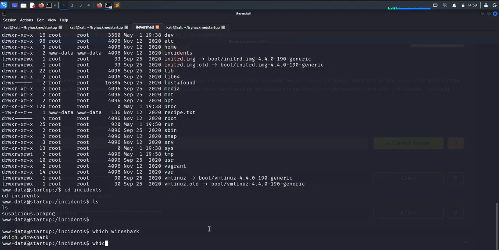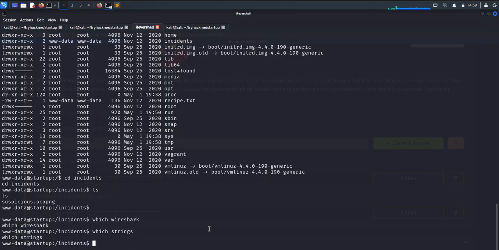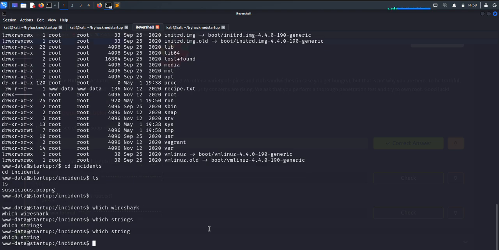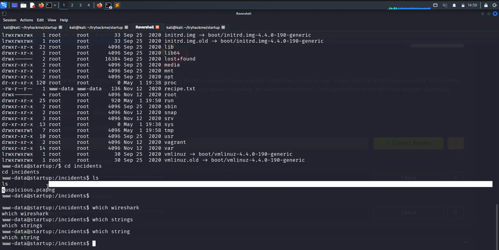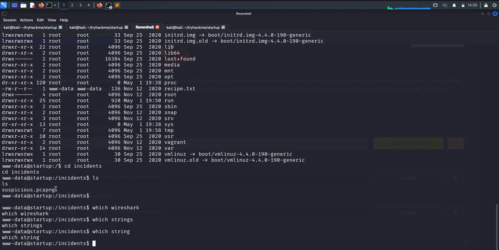Let me see if I have strings. No. So what I can do is upload it the same way to the FTP server. I will upload this suspicious pcap file to the FTP.